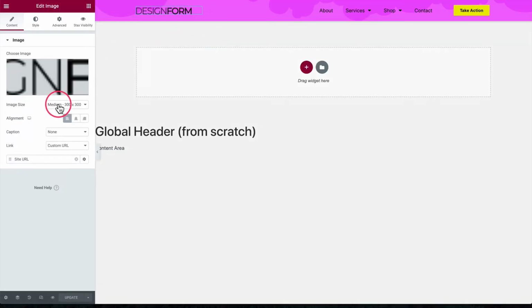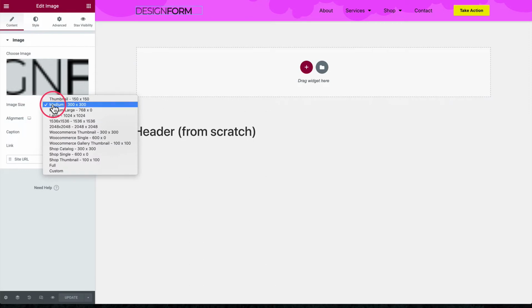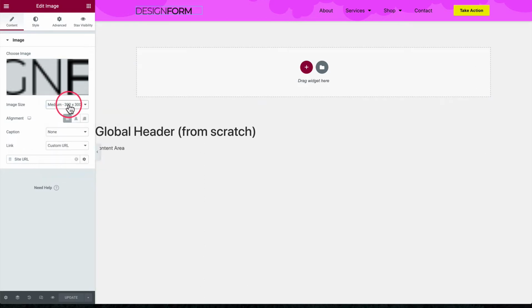Another important thing that I like to take note of here is the image size. By default, I believe it's going to be set to full. However, if you uploaded a very large image, which you may be using in other areas of your site, but for this specific area of your site, you don't need the full image, sometimes it's going to load a much larger image than you need. So I choose medium here because it's 300 by 300. We don't need this to be any wider than 300 pixels, so 300 by 300 works really well. We set the alignment to the left. That's going to make sure that it's all the way on the left side of this column, which is what we want.